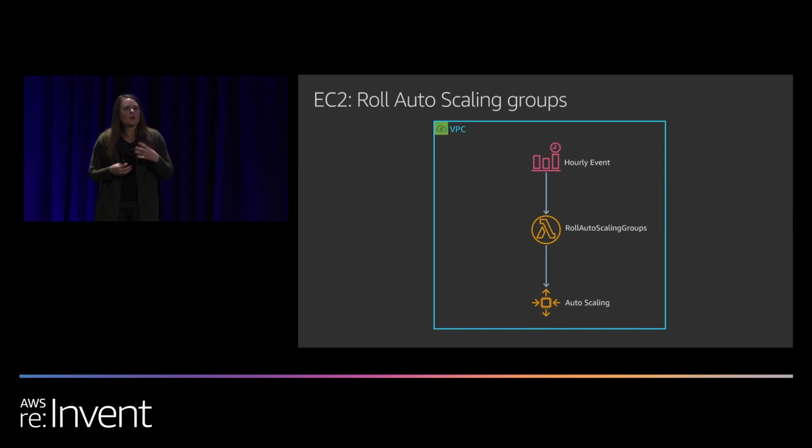So here's what it looks like to automate those autoscaling groups with Lambda. Each autoscaling group that's eligible for automatic updates is tagged, and then every hour a Lambda is triggered by a CloudWatch event. This Lambda gets the tagged autoscaling groups using the Amazon APIs, and then it determines the current state. For example, if there are instances to be terminated, or if there are instances that need to be updated, and then it looks at the min and max and desired count of the autoscaling group.